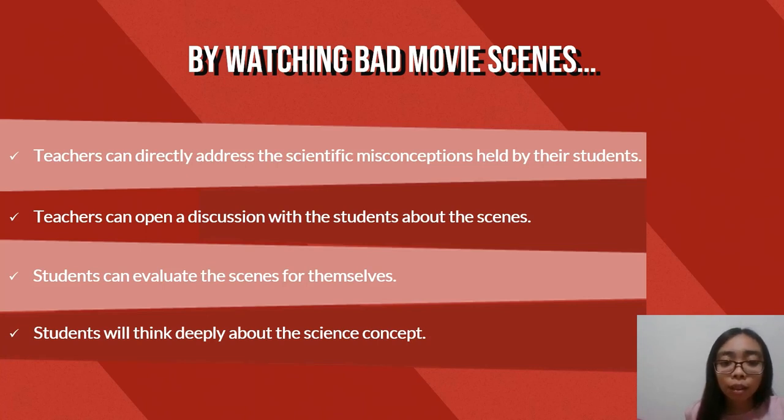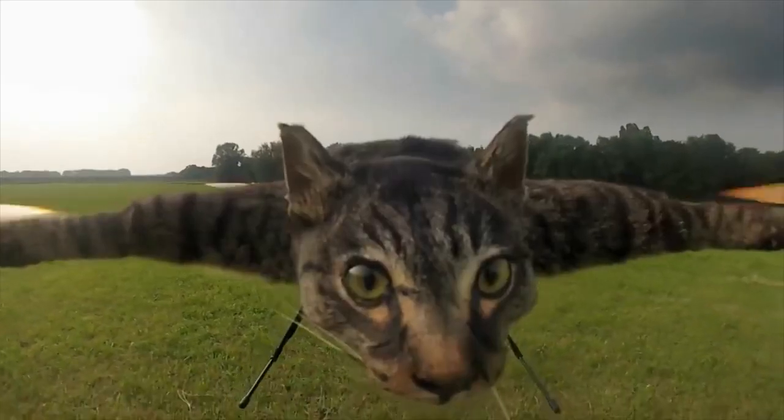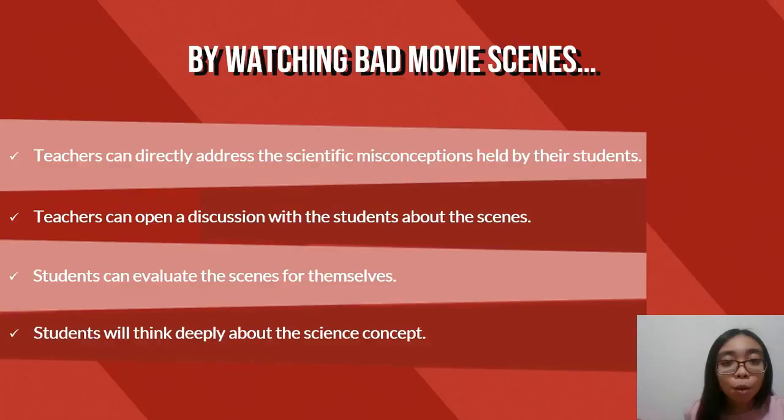I'm sure you can agree with this, because if you see something unusual, for example a flying cat, you would take a second look, right? Even ridiculous films can make the audience enthusiastic about science and make them want to learn.